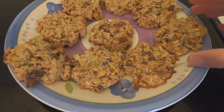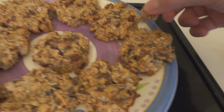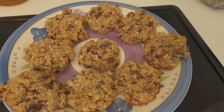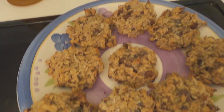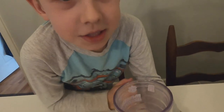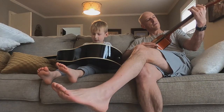Ooh, breakfast cookies are done. Ooh, look at that. That looks good. Breakfast cookies! Oatmeal, chocolate chips, coconut, banana, peanut butter, little egg. What do you think? Good! Yeah. All right, you start it.